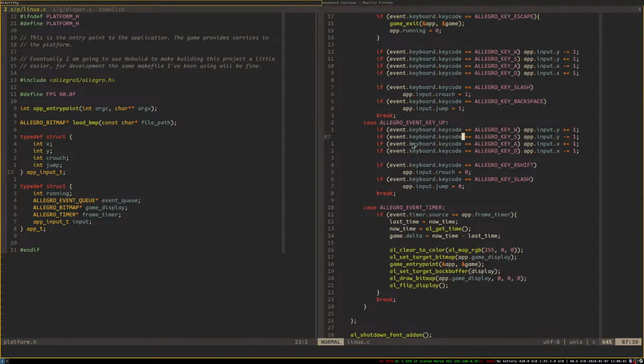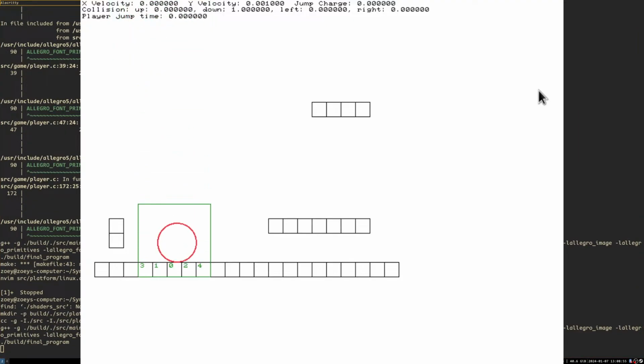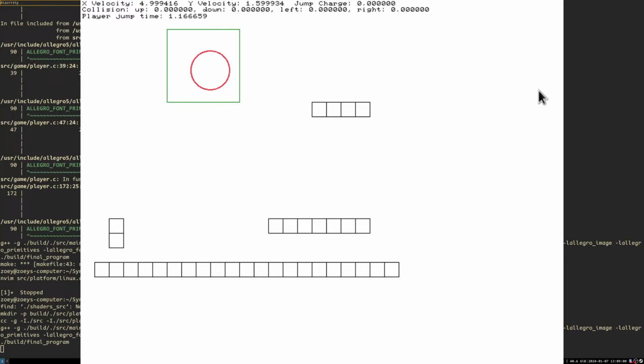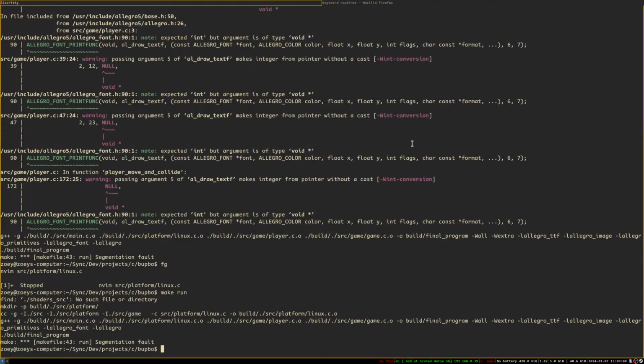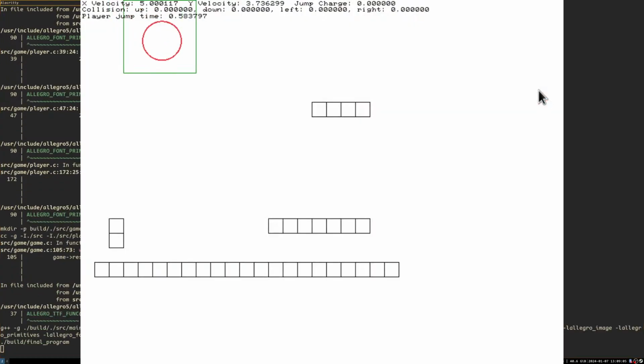Allegro is a little weird. You have to check for when the key is up as well, and it was still on shift. Okay, hold up. Let's make clean, make run.